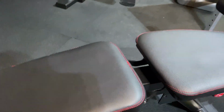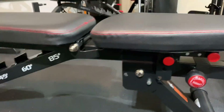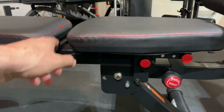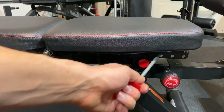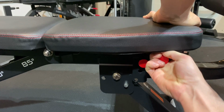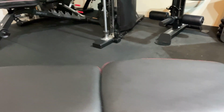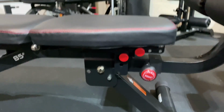And like I said, this has the zero gap option, which I'll show you here quick. So as you can see, it's got like a 2-inch gap right now. But if I pull that, I can shut that. And then you just put this pin in there, if I could see, trying to get around the camera. And there, now you can see it is flat. So you don't have the gap there if you don't want your gap.